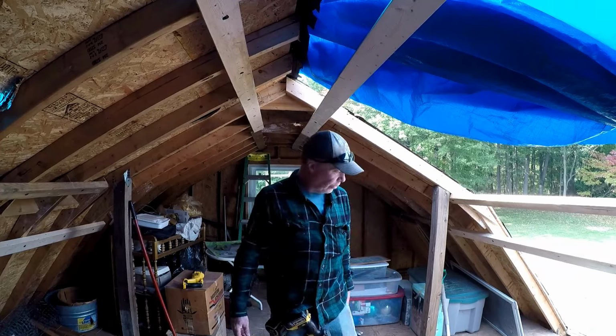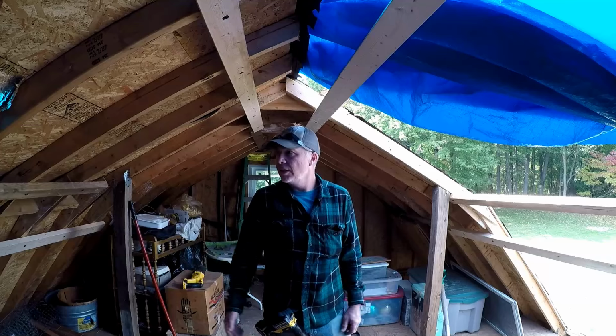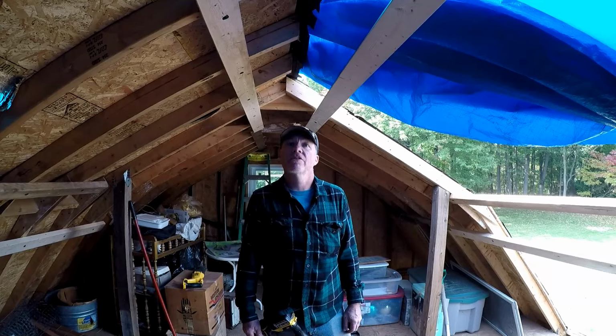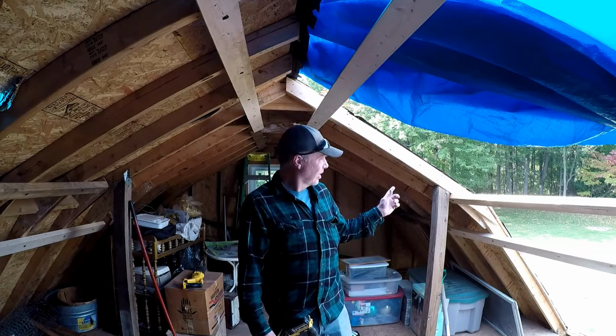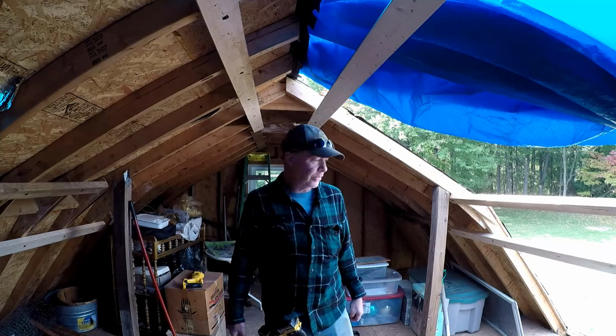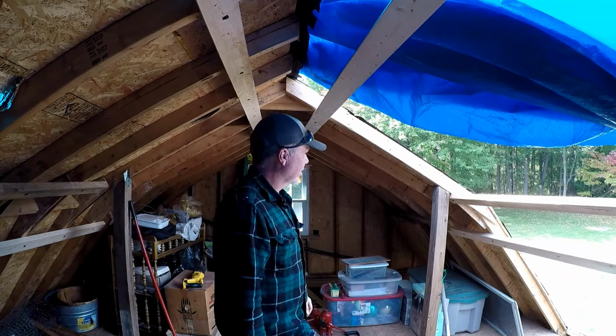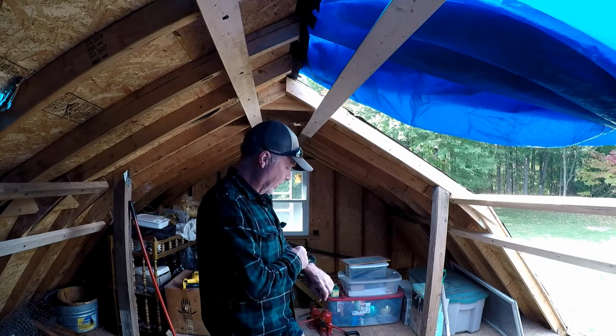So I told you the homeowner built this, and he said just get a pattern and that's all you need. It's a little difficult because all the rafters that I took out were destroyed. And every time I try to measure one that's in place, they're not all the same. So I'm not exactly sure what he had patterned originally.